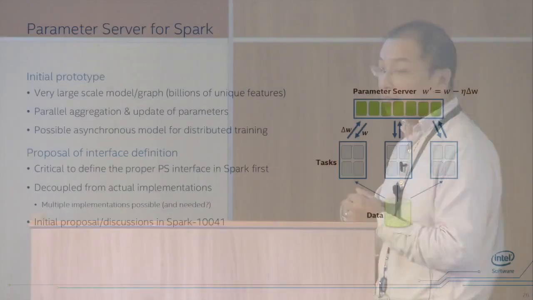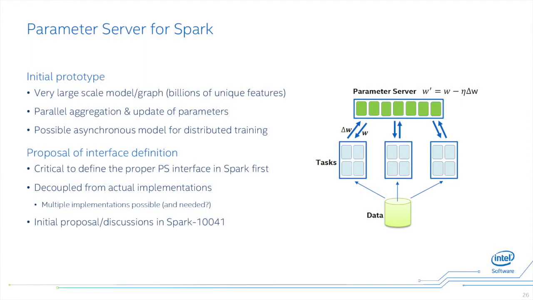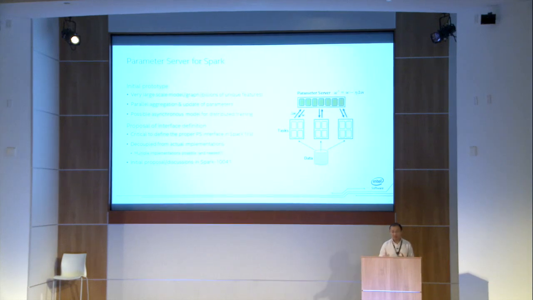Well, if you are not familiar with that, in concept, it's actually pretty simple. You have a separate parameter server, which is distributed across the network, across the cluster, which contains a global copy of all the parameters used in your machine learning algorithm. And the tasks distributed across the workers read the data, and then read the parameters from the global parameter server, do their local computation, and push updates to the global parameter server, where they are aggregated, updated, and then you get a refresh of the parameters from that parameter server, and so on.